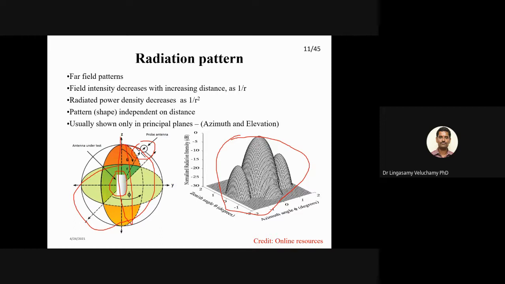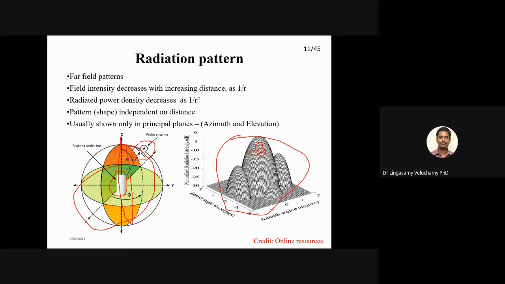It is a plot of, for example, this point is this much power, this point this much power, this angle this much power. Basically, point means angle. It can be with respect to the azimuth angle or elevation angle. It can be with respect to the XY axis and Z axis. At some angle I'm measuring the power, how much is the power, and at this point I'm measuring the power. So it is a pictorial representation of the power distribution of the antenna.